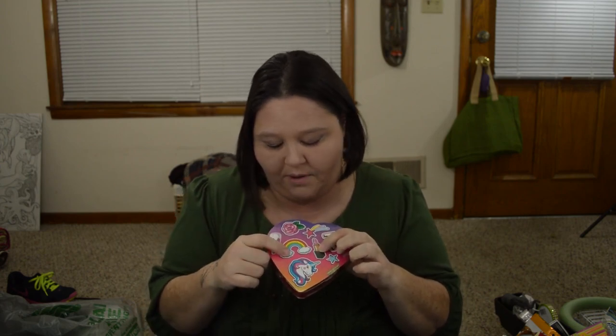The next item — I don't need a reason for my reasons, okay? I'd like to say I got this for my daughter, but I didn't. This is going to be my snack when I'm done with this. These are all Mighty Dollar, and they have all kinds of different ones. This one has the Unicorn, I Love You, Lipstick, Rainbow, and Ice Cream on it. It comes with Caramel, Strawberry Cream, Orange Cream, Cocoa Truffle, and Chocolate Caramel. These are really, really good. And I know it's not Valentine's Day yet, but I'm treating myself.